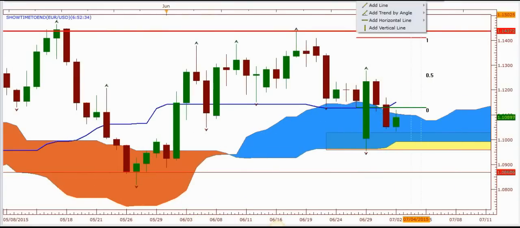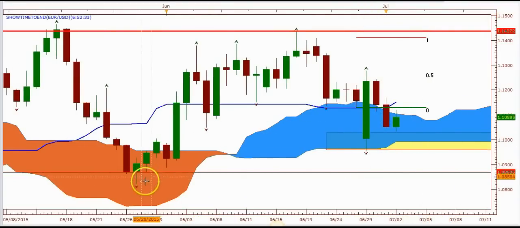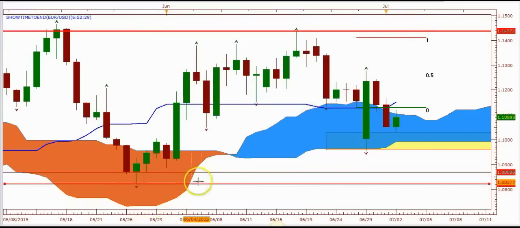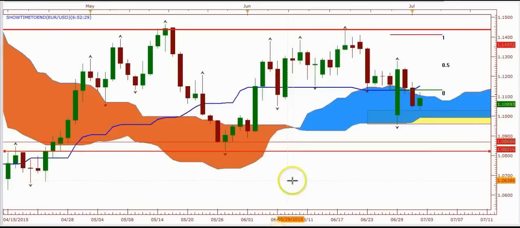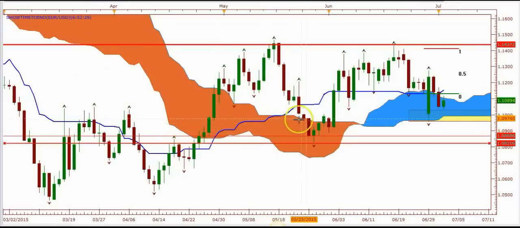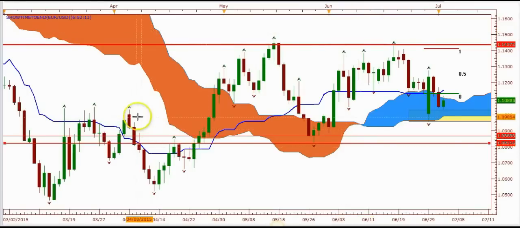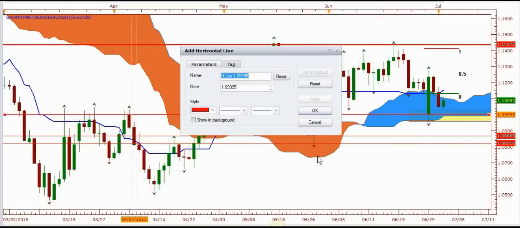and I'll make this a zone as I always do using the wicks. We make that a zone, so that's going to be your next support zone. You probably have some minor support up in this area. Actually, this is the bottom of the cloud here, so that's going to be a little support zone here. You could see where we are here. Let's put a line there to represent that. So you could see this pretty much lines up with the bottom of the cloud there.